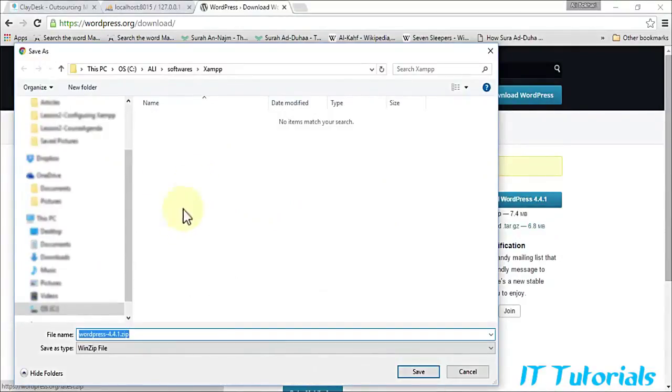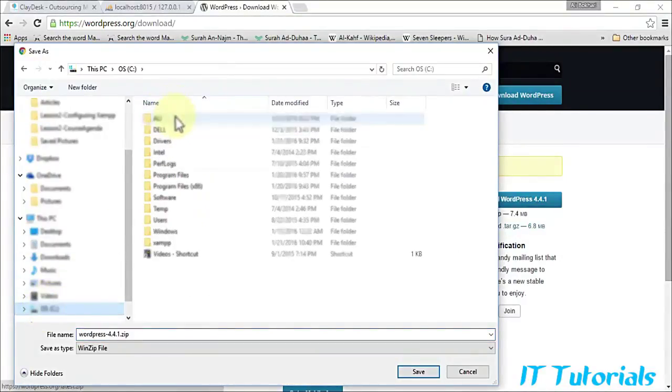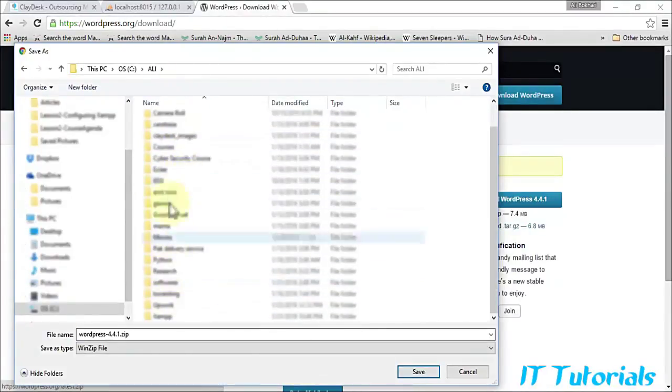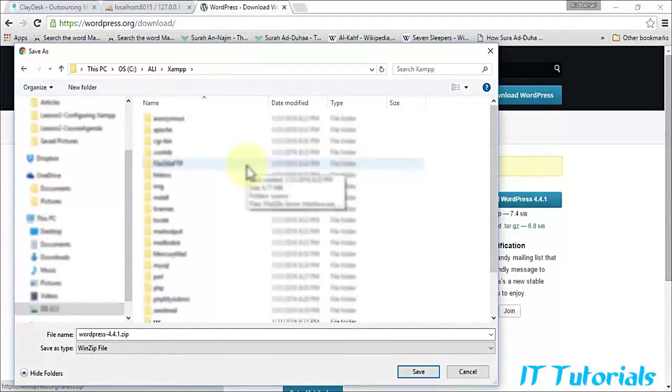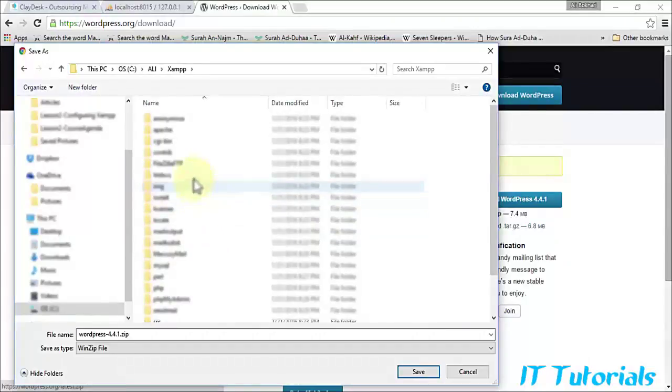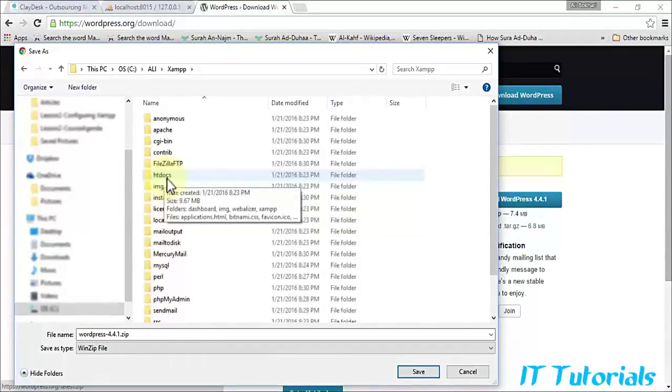So make sure you save or download the WordPress file in your XAMPP folder. You'll go to that folder which you created while downloading XAMPP and go to htdocs. Now this is the specific folder where you need to download your WordPress.